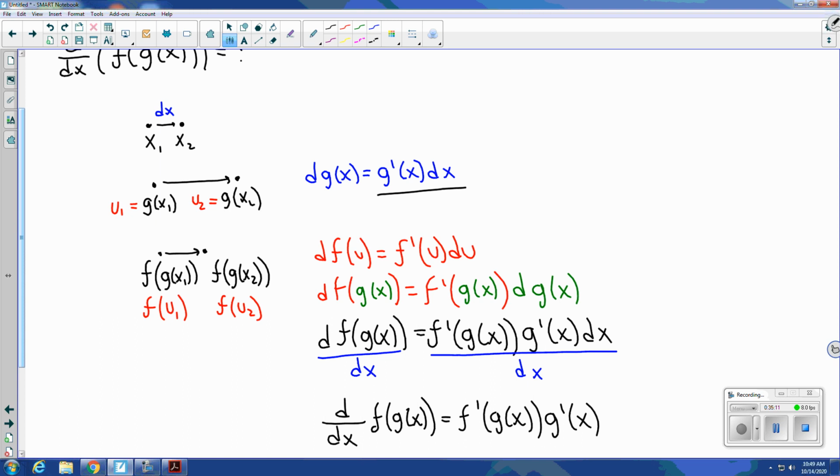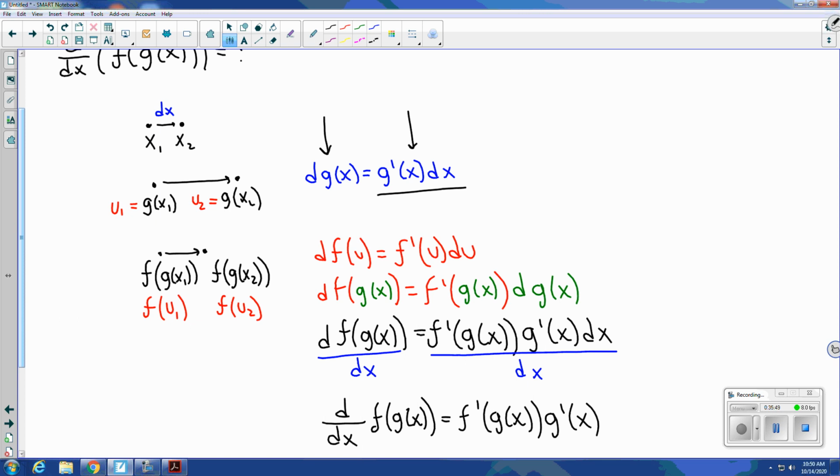When we made that tiny change to x, g will change as a result. The change in g can be expressed as the differential of g of x. And we said the differential of an output can be written as the derivative of that function times the differential of the input. So again, that was our new perspective. We're just rewriting what the differential of the output could be expressed as. But now, when g of x changes, so does f, because f is dependent on the value of g of x.